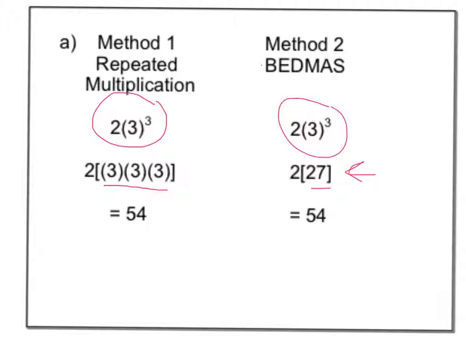27. Okay, and then last step now is anytime you have a number, which is 2, next to a bracket that means multiplication. Okay, make sure you remember that. Both of those mean multiplication. So the last step is either going 2 times 3 times 3 times 3 to give you 54, or just 2 times 27, you get 54 both ways. So there's the first example.